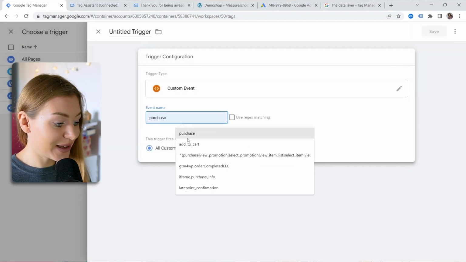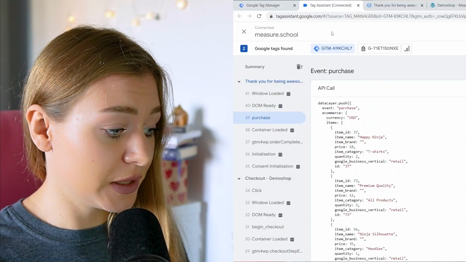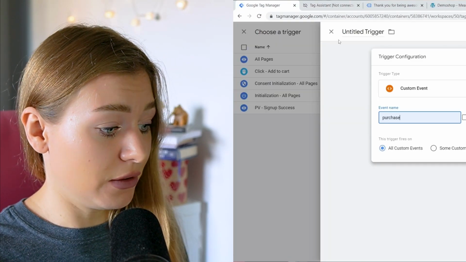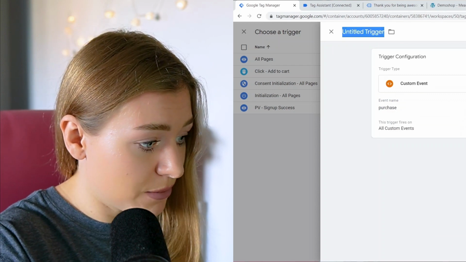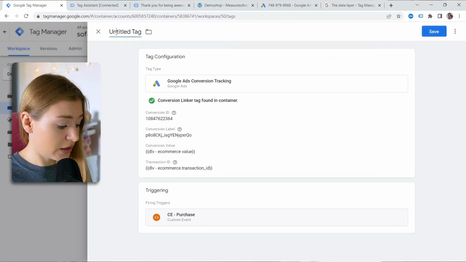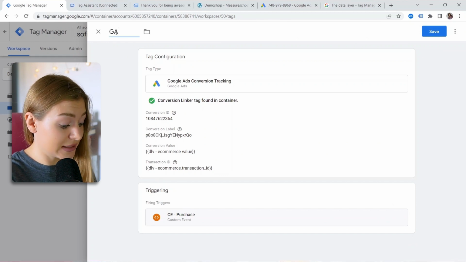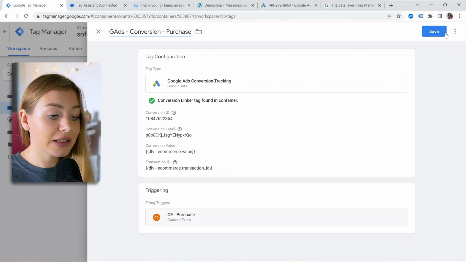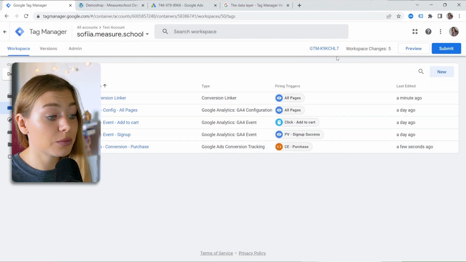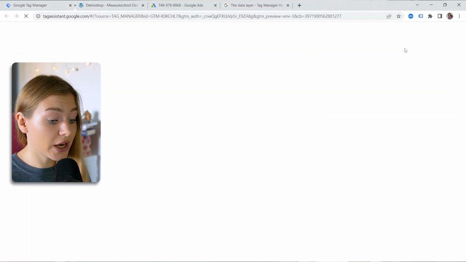And you can either type it, or it's always better to copy to avoid any mistakes. All right, we should also name our trigger. Let's save the trigger. And of course, our tag needs a name. Let's save this one. And I will click preview to see what happens.